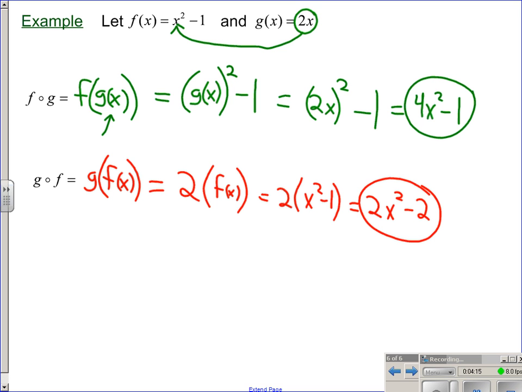You can see that f of g and g of f are completely different, but this is the idea of how you deal with composite functions. That's about as difficult as it's going to get. Wherever you have x terms in function g, you plug function f into that. Same thing up here, f of g of x: in function f, wherever there's an x value, you plug in function g of x. That's your composite functions.